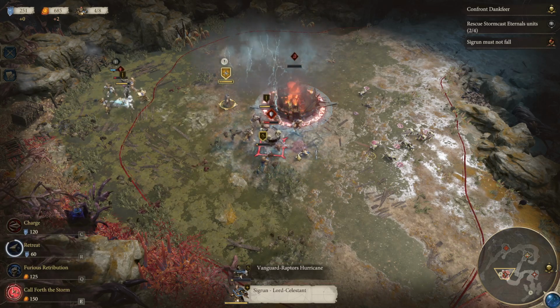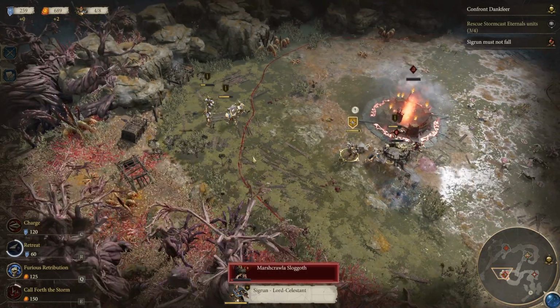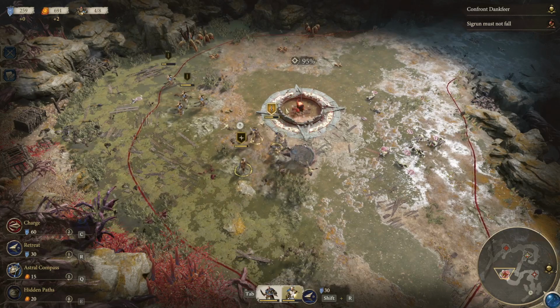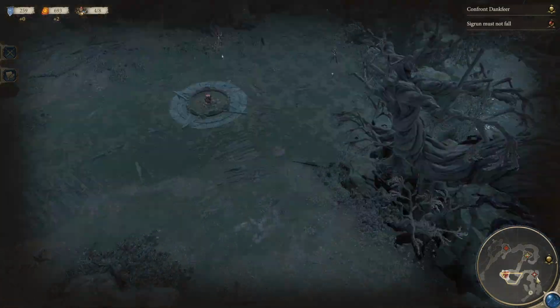Movement shapes the battle. Call forth the storm. We are the deadly storm! Oh, come on. This is just not fair. Okay. Our weapons are ready. To fight and to serve. Okay. Right.